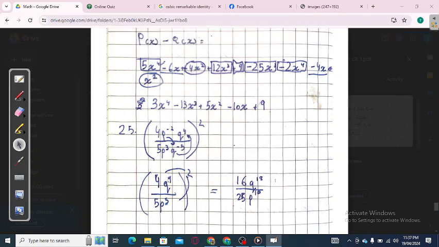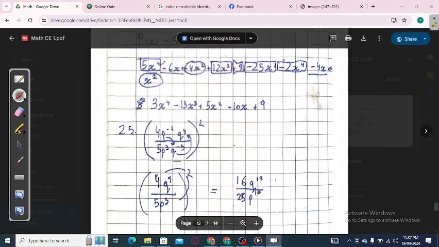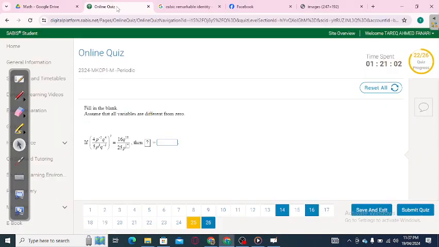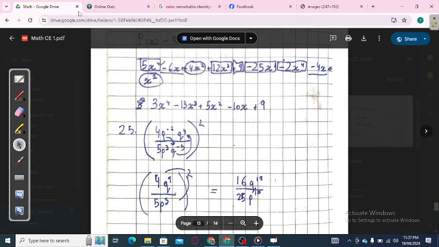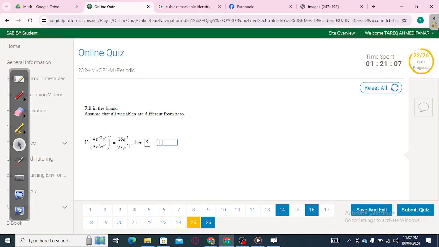4 squared is 16. And when you're multiplying exponents, I told you, when you have an exponent to another exponent, it's not 9 squared. It's 9 times 2. It's not 5 squared. It's 5 times 2. Okay. So this is what you'll get, this small answer right here. So this result is what you have. What do they want? They want p. P is 10. So the answer is 10. That's plain and simple.